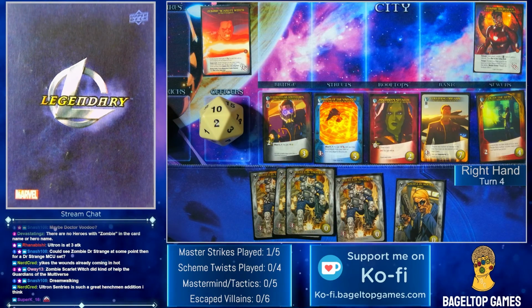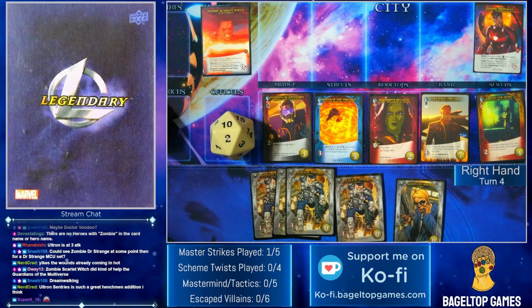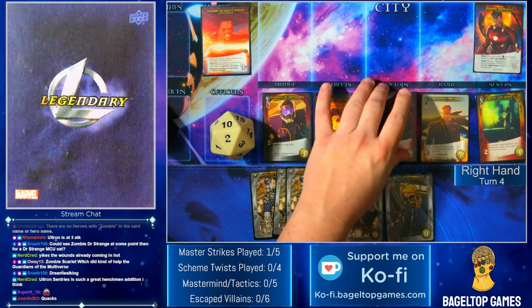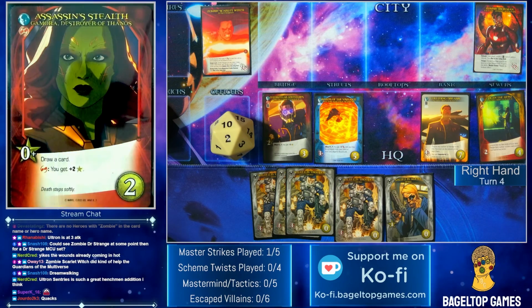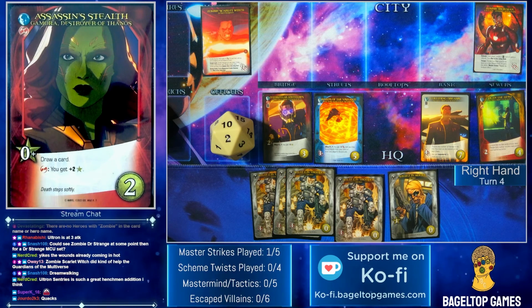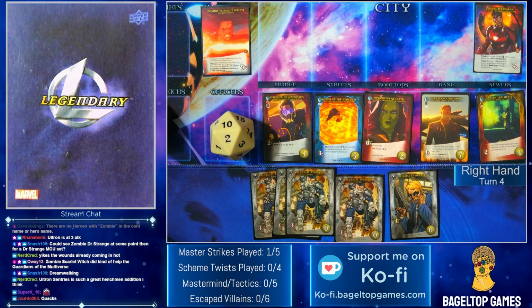Bystander rescued on the right-hand side. Good. Didn't cover anybody up. And I got... Ooh, I can get Assassin Stealth Gamora, but now I already said Gamora goes on the other side. Quack. I don't know quacks, but I do like the sound of quacks. I gotta save this for the Gamora side. I'm gonna take a sidekick. And here we go.